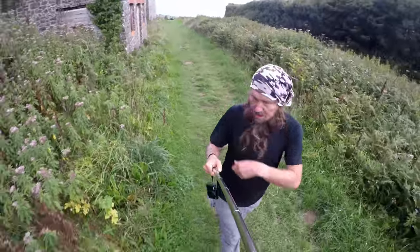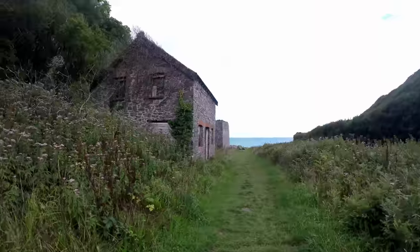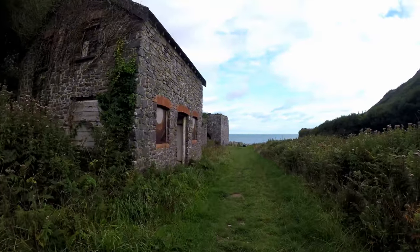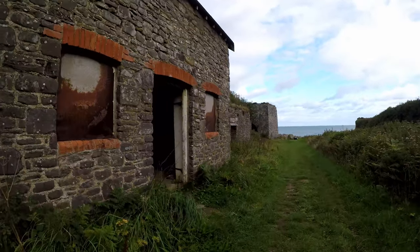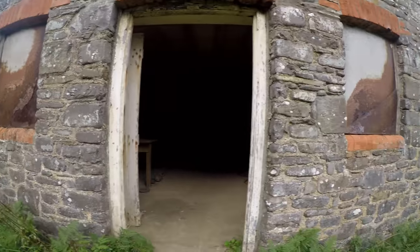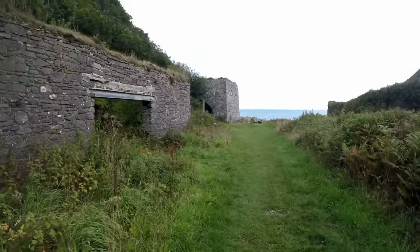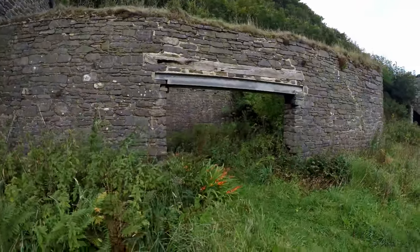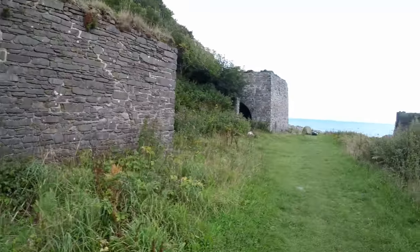So we'll take a look inside that building. They've got a new bridge going over here, actually. Yeah, I definitely recommend wild camping down here. I showed you in there yesterday. You wouldn't want to sleep in there unless it's some kind of emergency. That's totally ruined, whatever it was, some kind of garage or barn.